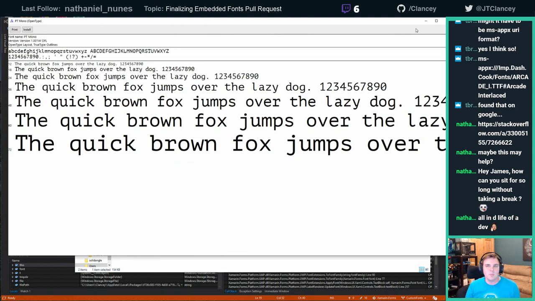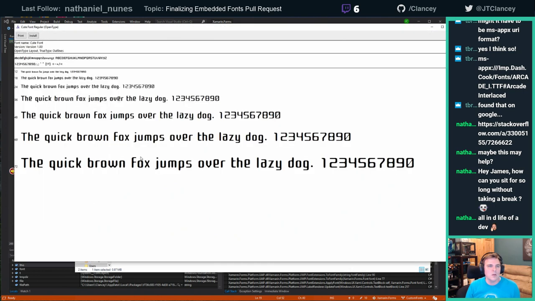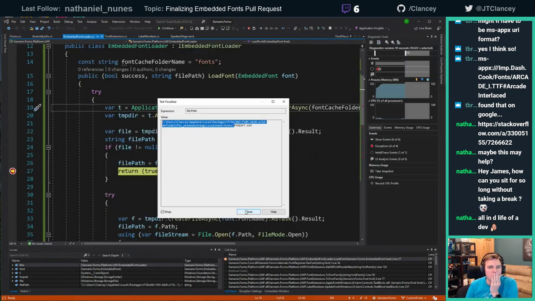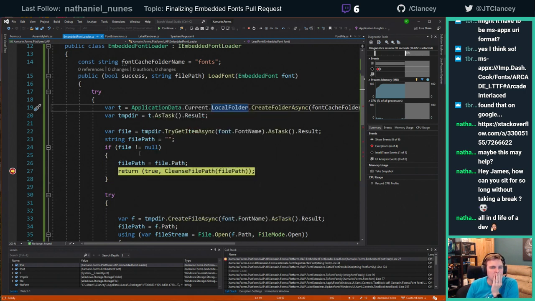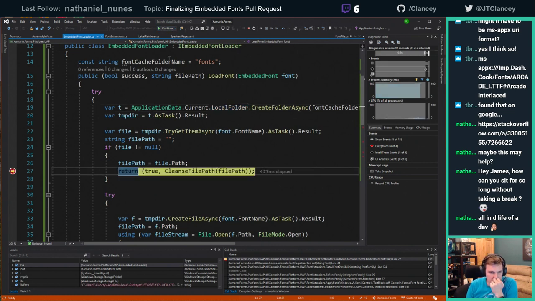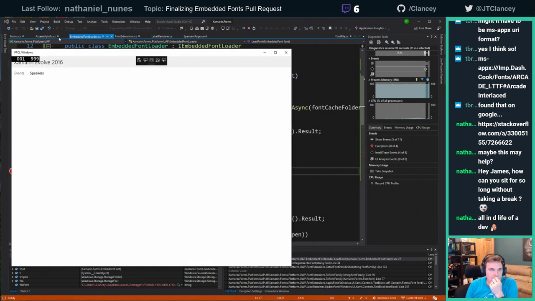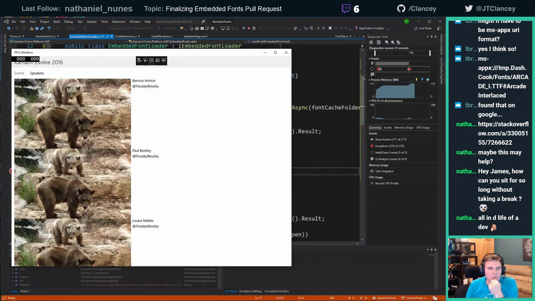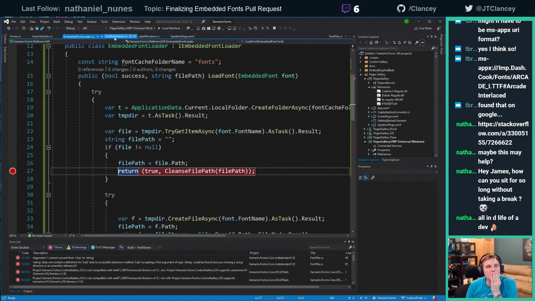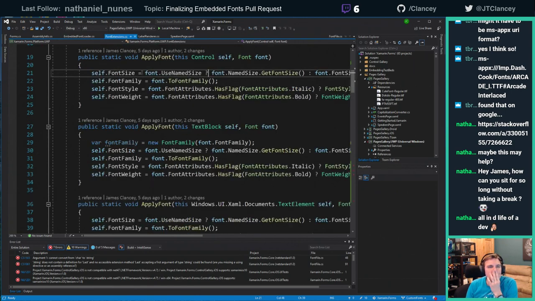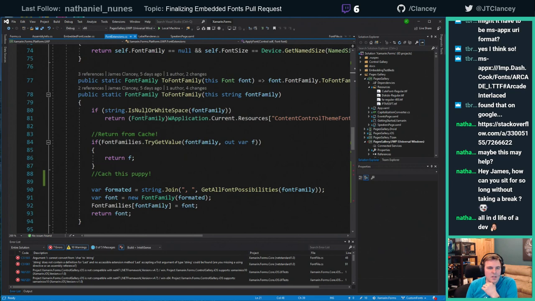The font name matches PT Mono. Cute font. Cute font. That file exists. There's cute font. I just want to double check how we're using them again. I want to click on that and see what caused that crash, because that was craziness. It could be because we're not properly loading the font, though.